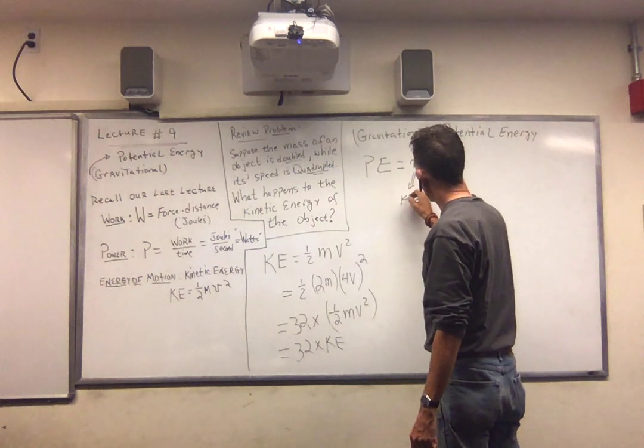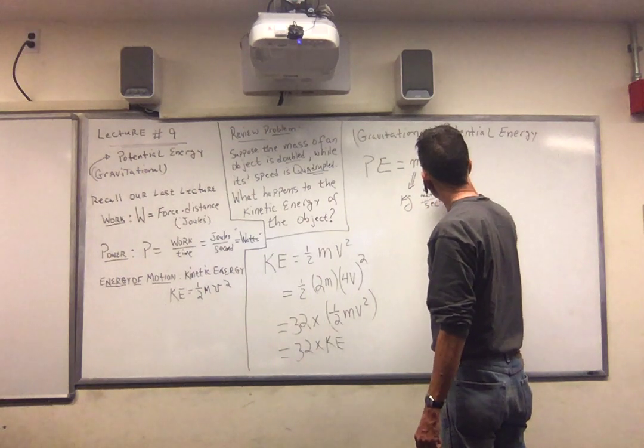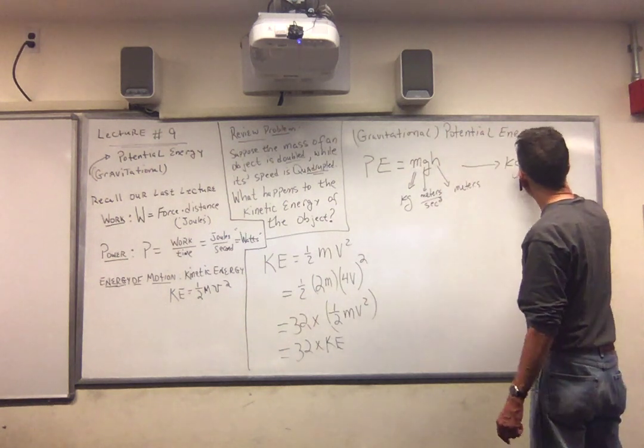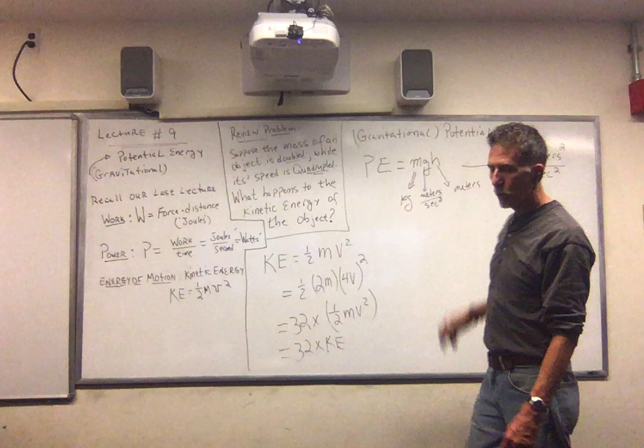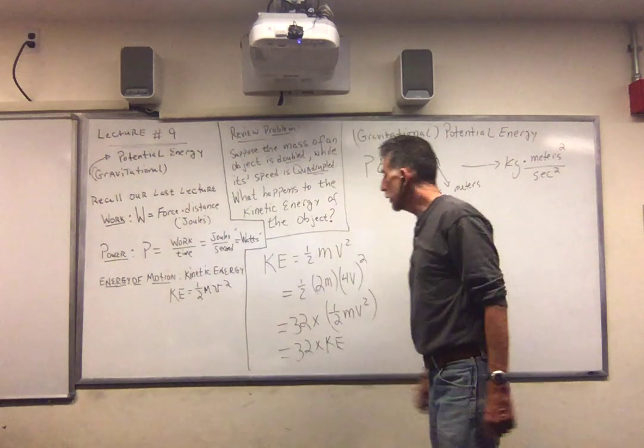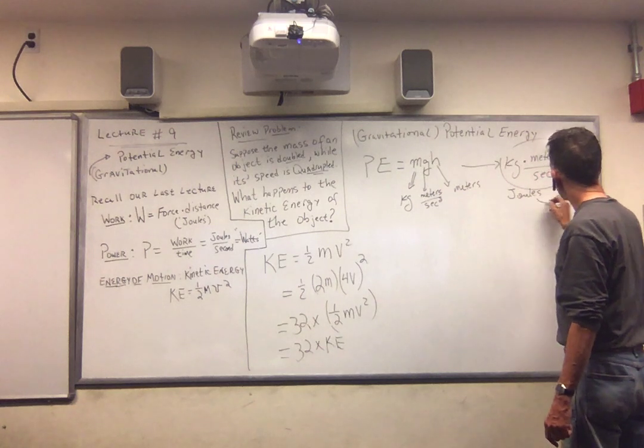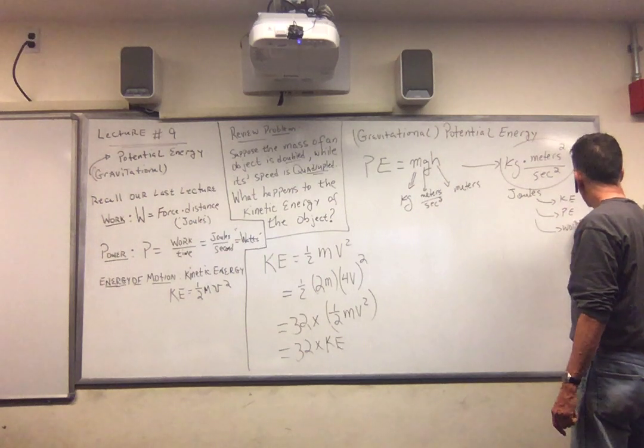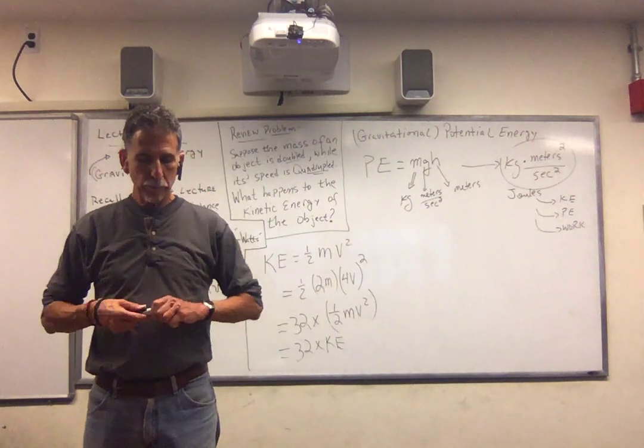Again, let's look at units, kilograms. What is G? It's meters per second squared. And what is H? It's meters. So, the units are kilogram times meters squared per second squared. But we've seen this unit. We've seen it when we discussed work. And we've seen it when we discussed kinetic energy. This all has the same units of joules. So, joules, kinetic energy, potential energy, and work. All are measured in joules. Kilogram, meters squared per second squared.